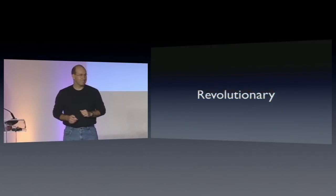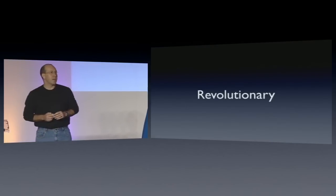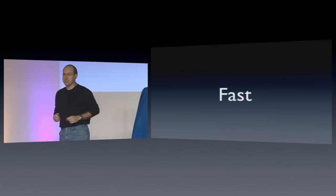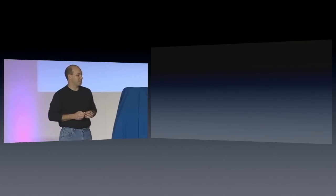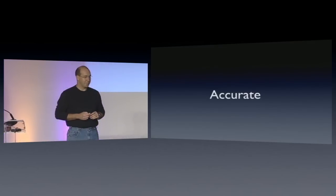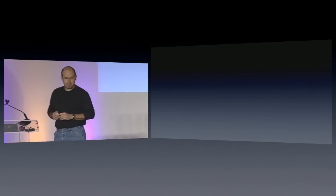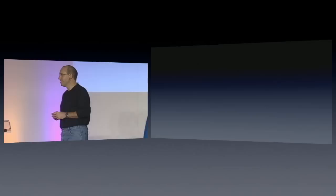Every once in a while, a product comes along that is truly revolutionary. This morning, I will show you a mixer that, through an exclusive partnership with Residine Corporation in Butte, Montana, is not only revolutionary, but is fast. After all, time is money. Because we're in the business of personalized medication, it is engineered to be accurate. The results must be reproducible — and, in fact, they are. Quality and efficiency are so impacted with this device that beta users have called it game-changing.